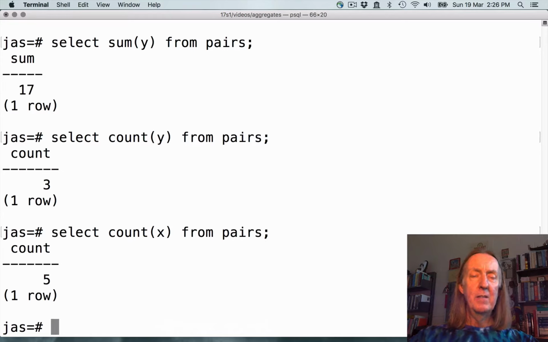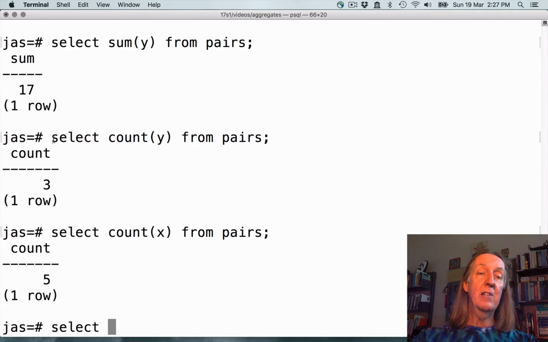Okay, but sometimes it's useful to count all the values regardless of whether they're null or not, and so I've defined a special aggregate to do that, which is like count, except unlike the built-in count, it doesn't ignore null values, and it's called count all.